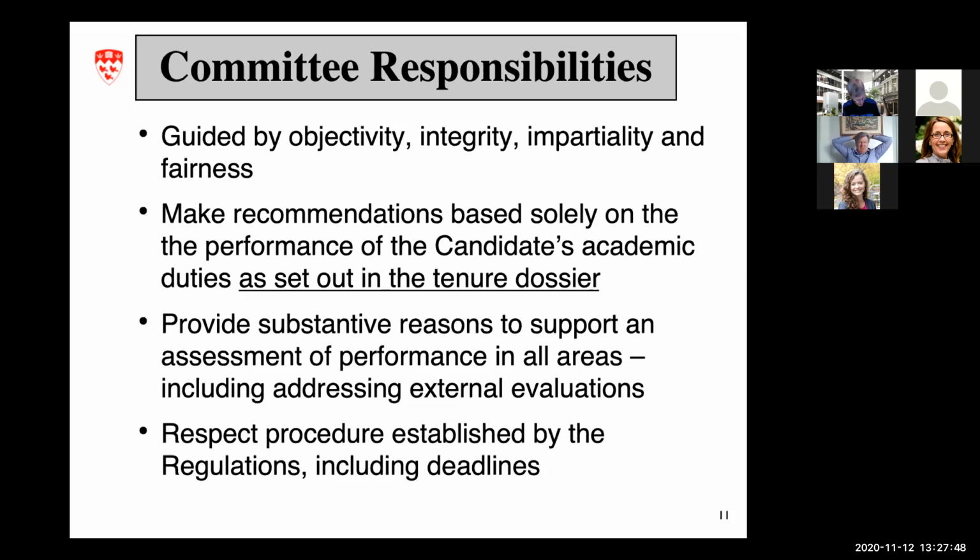I want to stress all this because this is really where I think your responsibility becomes so important in the tenure process overall. So I'm going to pause and ask, I think there are some things in the chat, so I'll stop here and take those questions. So maybe Jen Riley, if you want to ask your question out loud.